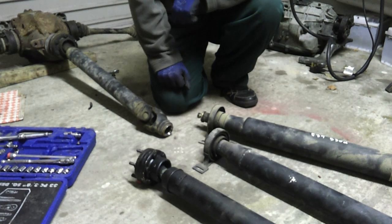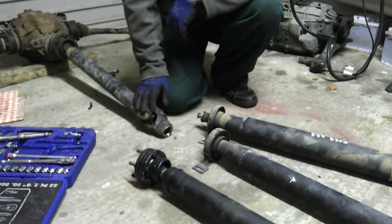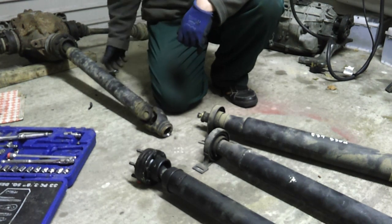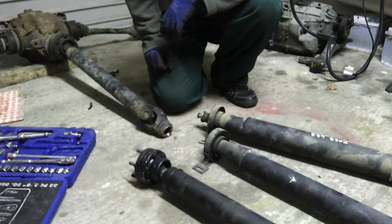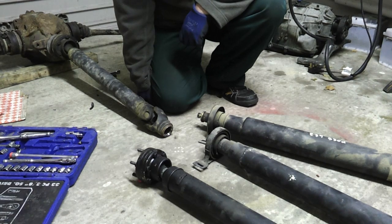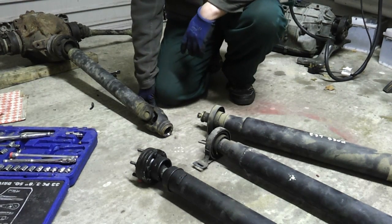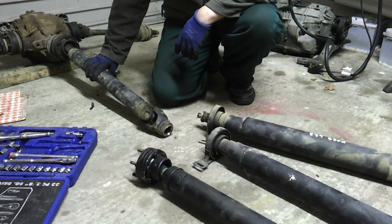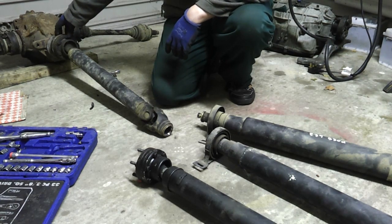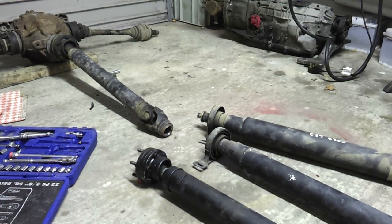I started looking at maybe having to use a 530D gearbox and it was really starting to get ridiculous. I was bemoaning the fact that I'm not in the United States where there would be drive shaft shops that would literally make up a new drive shaft in the drop of a hat — when I got a tip about an engineering shop not too far from here that apparently does just that. My hope is that I'll be able to use the back end of the 530D shaft so that it mates up with the differential, and the front end of the 520 shaft so that it matches up with the gearbox.